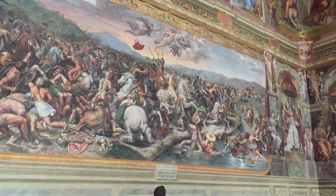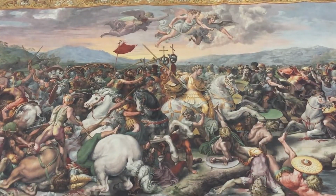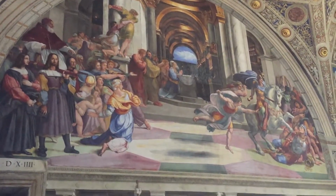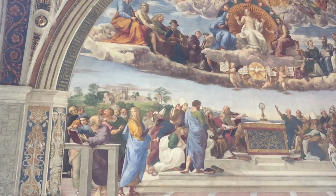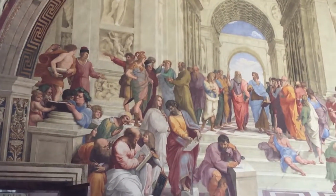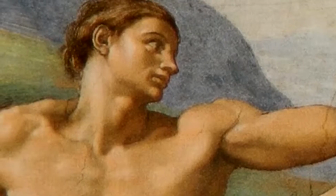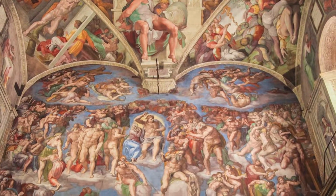An incredible battle scene with the glorious emperor in the center, dressed in gold. An amazing array of figures from the past, both from the Christian and the classical world, all set in the same place at the same time. Were these the private rooms for a pope? Why so detailed? Who would have been allowed to see these frescoes when they were originally painted? Is God creating man here, or is he giving him a soul? We can argue this for hours, but only Michelangelo really knows the answer.